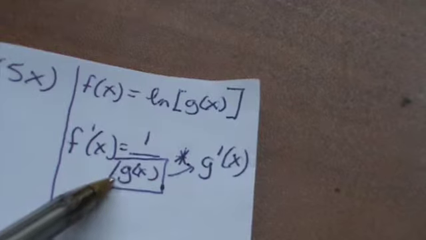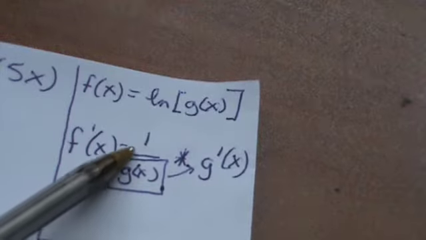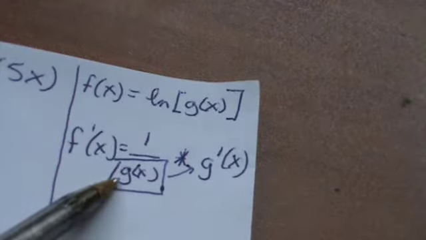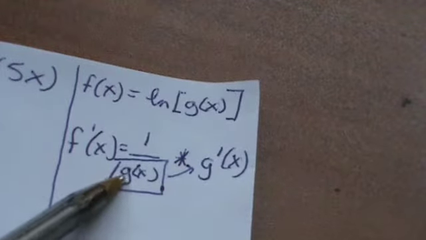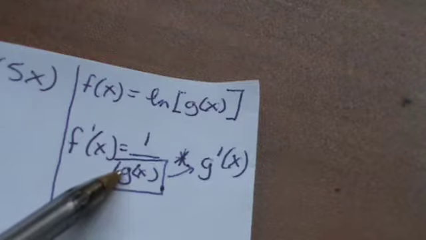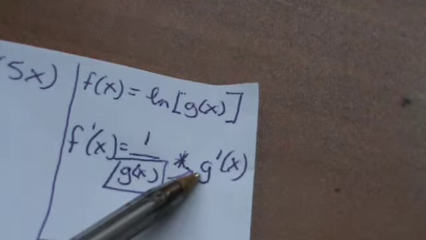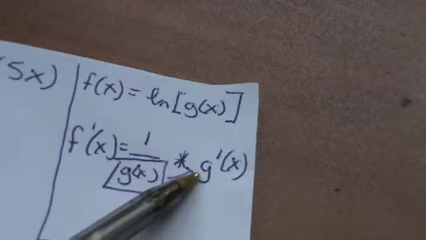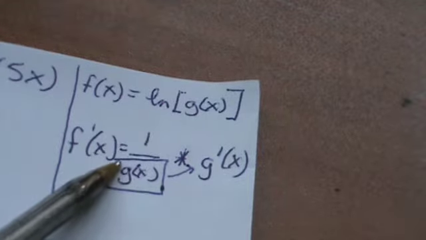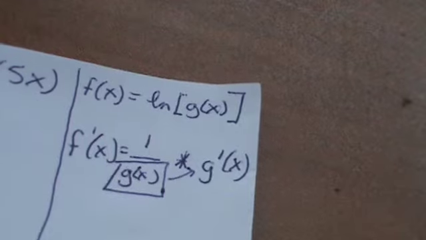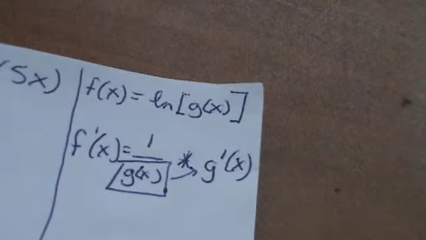As usual with the chain rule, as soon as you drop whatever was after the natural log to the denominator of this fraction, you have to remember you didn't do anything with it, so you need to finish this off by disintegrating that brick, and you're going to multiply by the derivative of the power. Okay, so the real rule of the natural log is 1 over whatever's after the natural log, and then clean it up by taking the derivative of the power.